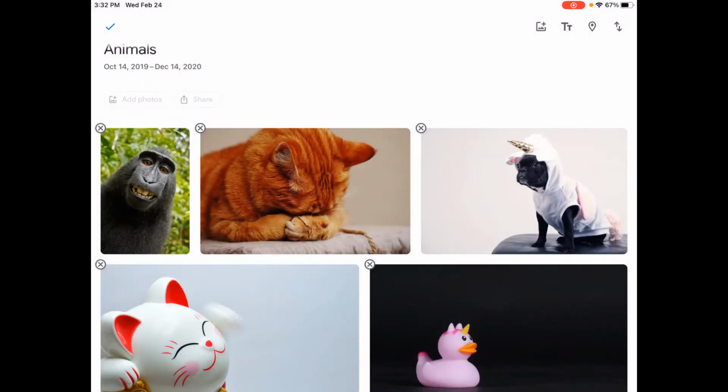So there are options occasionally that you can add text to photos if you just have the one in there. You can do location. These were all downloaded from the same general spots. They came from the internet, so they're not going to have an associated location. But if you do have your location services turned on and you are taking photos and saving them here, they can actually save the location that they were taken, which is kind of cool. If you're going on a vacation, you can save photos based on wherever you were.